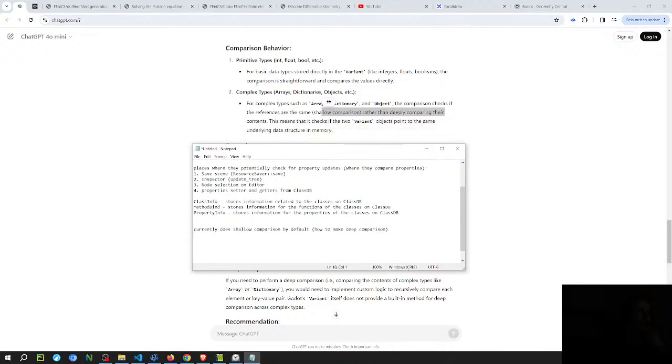So ChatGPT is saying that the variant is only going to check for shallow copy. So this is one of the downsides, and the other downside is the thing about the order. If you change the order in which you add the nodes from the code, it will update the wrong properties because the cached names don't take order into consideration.